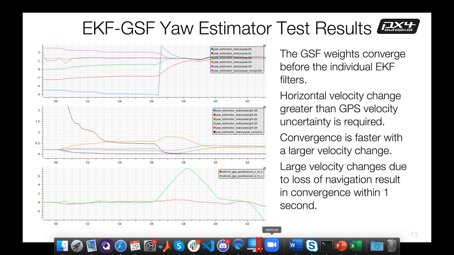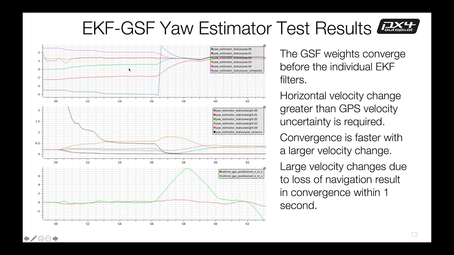Inspecting output from one of the multicopter tests: the first graph shows the individual yaw estimates for a vehicle that arms and performs a vertical takeoff with minimal horizontal movement, as shown by the GPS velocities on the bottom graph. Even with little horizontal movement there is convergence of the weights for the Gaussian sum filter, with a reduction in estimated variance — shown by the black line — stabilizing at about 0.5 radian squared. As soon as the copter pitches forward and starts to accelerate, in less than half a second it converges to a yaw estimate that enables a reset of the main filter.